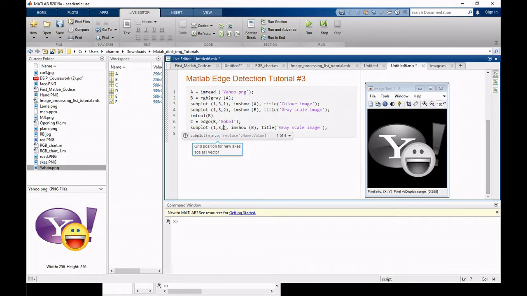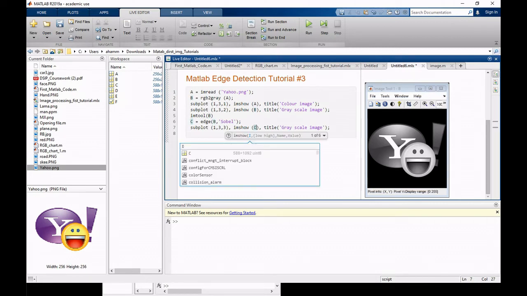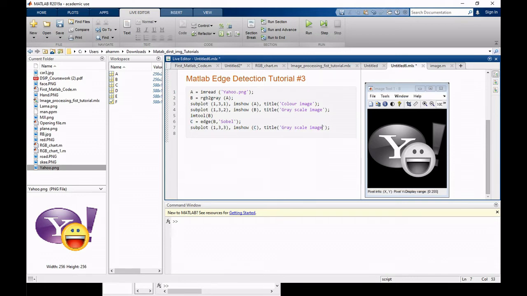Our edge detected image will be located in column number 3. This time it is C, title Sobel image. Let's run the code.